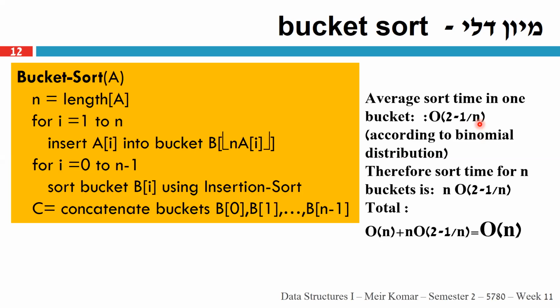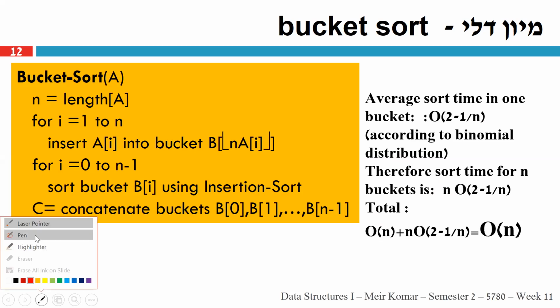So that's the bottom line. If you're really interested, I can show you. I think even Cormen has the whole full proof of it, but you could take that as a lemma. That is the sort time. How many times are we doing that? We're doing that n times. Therefore, we don't need to know why it's 2 minus 1 over n. That's given. Take it as given.